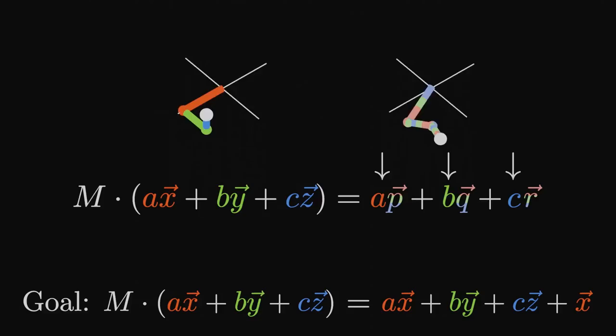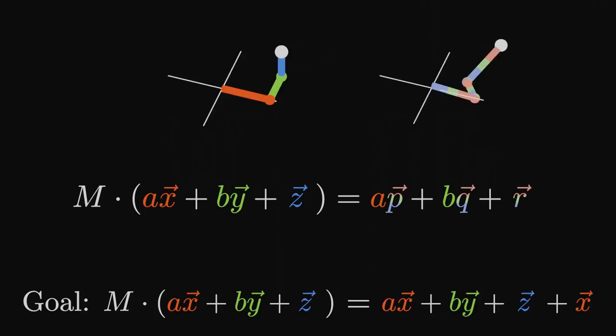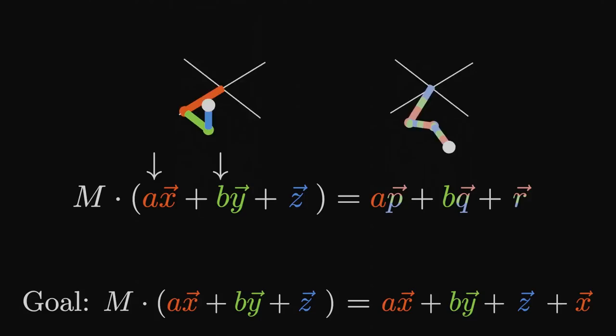What if we restrict, for example, the z component to always be 1? If we do this, then whatever we replace z with will be left as is, since multiplying anything by 1 leaves it unchanged. Right now, this restricts us to having only two usable dimensions, but that's a problem we can solve later. Notice now how we can replace z with x to offset the vector of one unit along the x-axis.